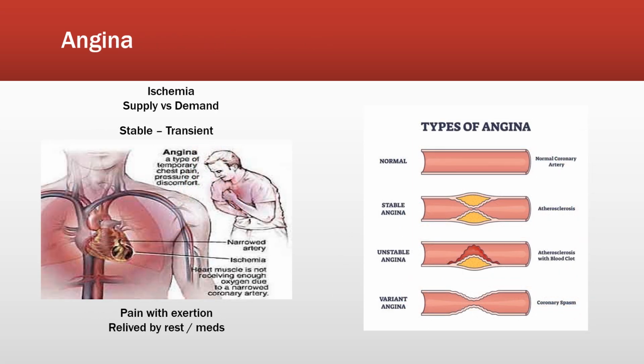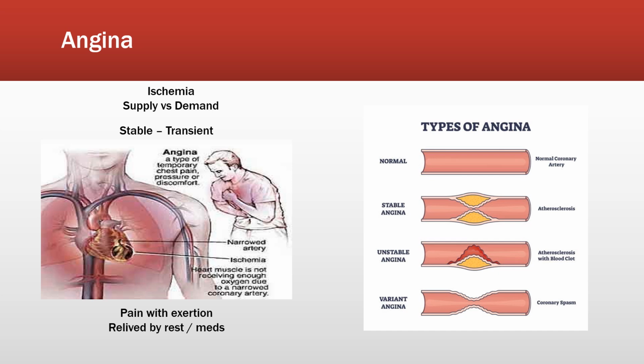Angina, like I said, it's hypoxic heart tissue, that ischemia, and it's that supply versus demand. Cutting grass, shoveling snow, your heart's working harder, but there's narrowing in the arteries from juicy cheeseburgers. And you start to get short of breath, a little dizzy, and you have chest pain. But you sit down or pop a nitro and it goes away. So stable angina is transient. Pain with exertion relieved by rest or medication.